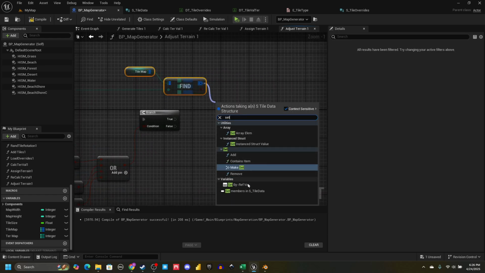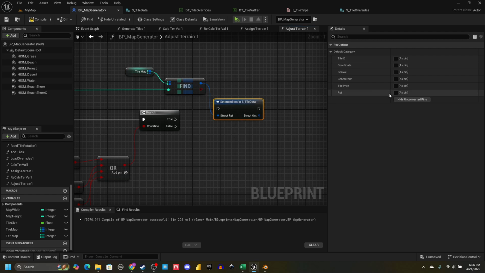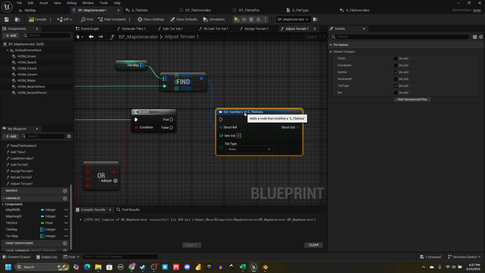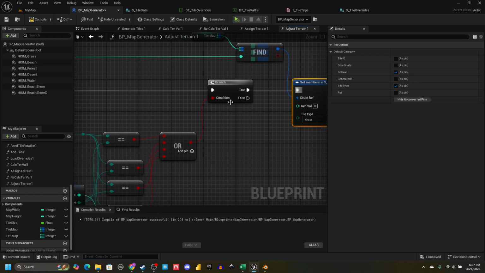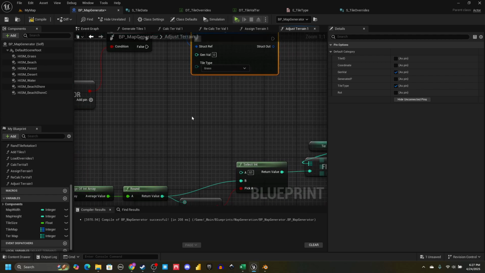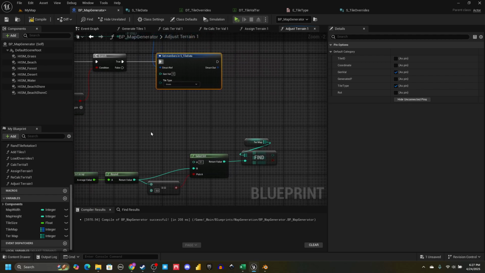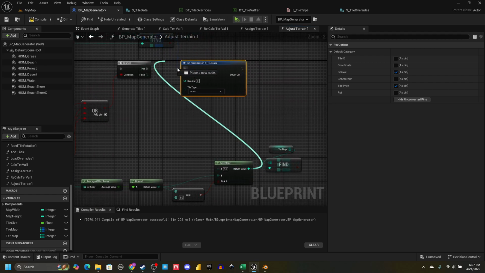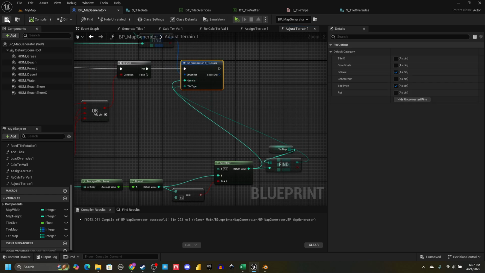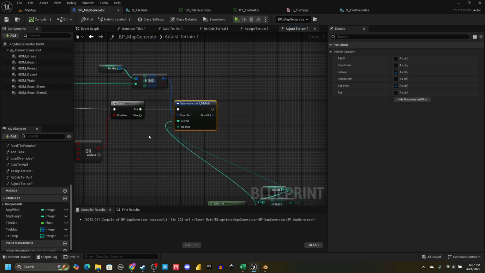Let's do set members, and we want to set the gen value and the tile type. And this would only be off the true. So then we will plug in this return value into the gen value and this terrain type into the enumeration.